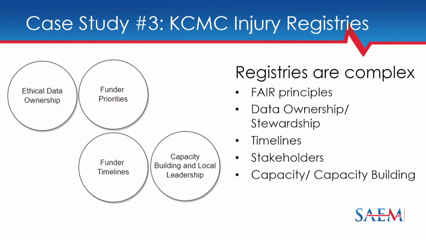You need to think about timelines. As you can see from all of our timelines, they're not 6 months, they're not a year. We're talking on a span of 5 to 10 years to be able to have an output that is massive, but it has to start somewhere. So thinking about timelines and thinking about stakeholders as you start these processes is incredibly important.